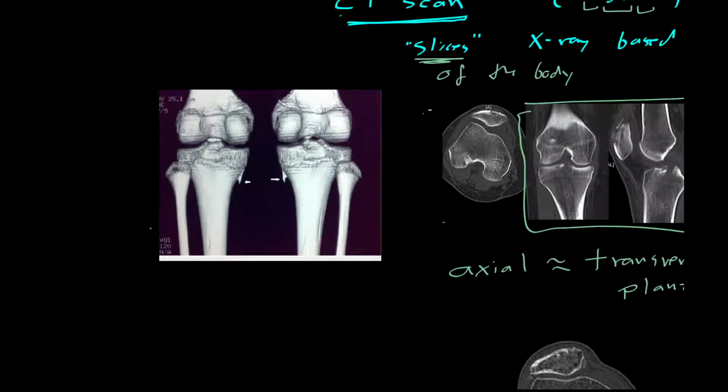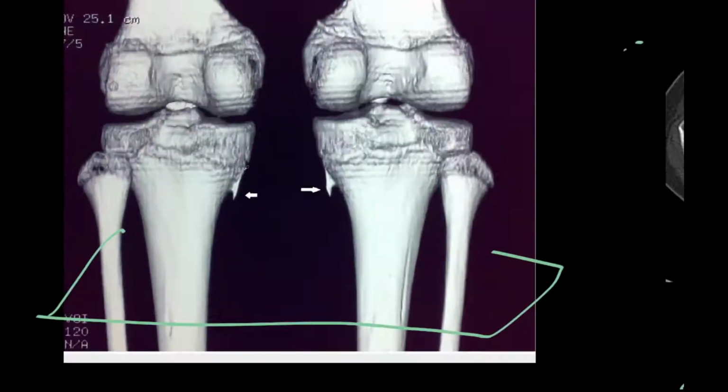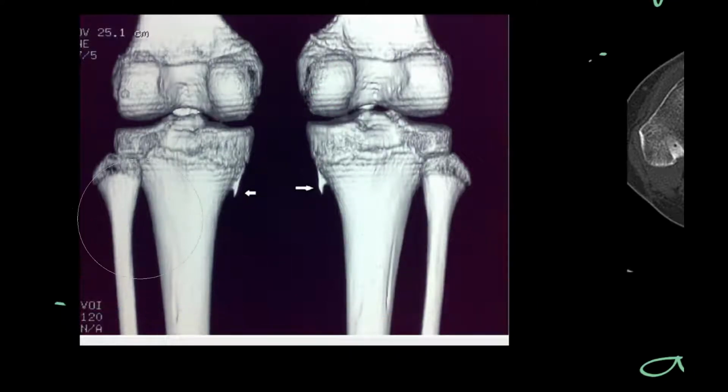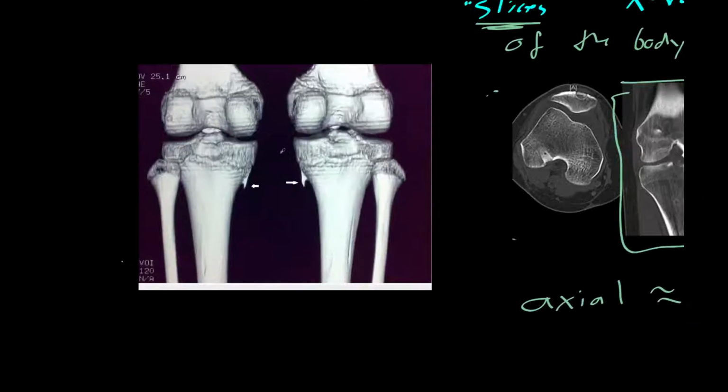Another thing you can do with CT is you can take those slices and you can stack them back up. So suppose we did take a bunch of transverse plane slices of the tibia and the femur like this. You can see in this 3D image, there's this kind of stippling, rippling here. And that's because this 3D model was created by stitching together adjacent slices from a CT scan. So by doing that, you can get a three-dimensional model of the bone.